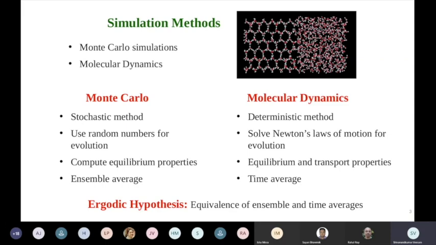Whereas in molecular dynamics, which is a deterministic method, we solve Newton's laws of motion for evolution of the system. In Monte Carlo technique, we call it ensemble averaging, and in molecular dynamics, we call it time averaging. There is something called the ergodic hypothesis, which says that the outcomes from both methods, whether it is ensemble average or the time average, should be equivalent.